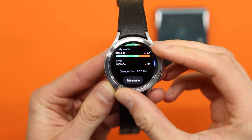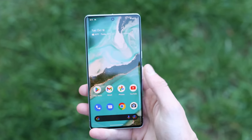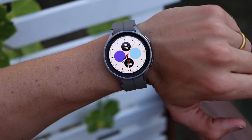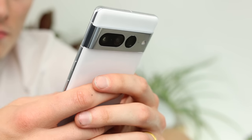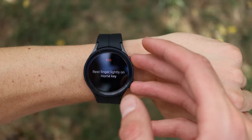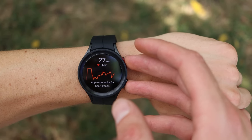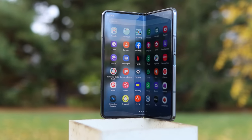So why not mix and match? If you really like the Galaxy Watch 4 Classic for its rotating bezel but you really like the software on the Pixel 7 Pro, why not use those two together? Well, the truth is you can — they are compatible, and if you only had these products, you wouldn't know what you were missing. But Samsung is hiding some features on the Galaxy Watch 5, the 5 Pro, and the 4 Classic that you won't get on non-Samsung phones. Some of the main flagship features like ECG, blood pressure monitoring, and remote smartphone camera controls are only available if you have a Samsung phone.